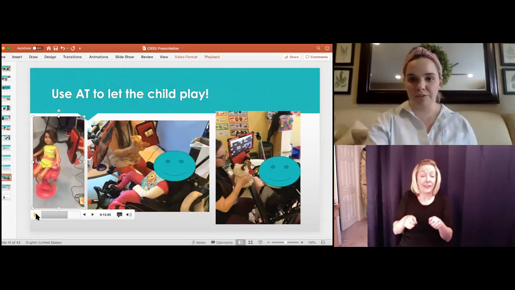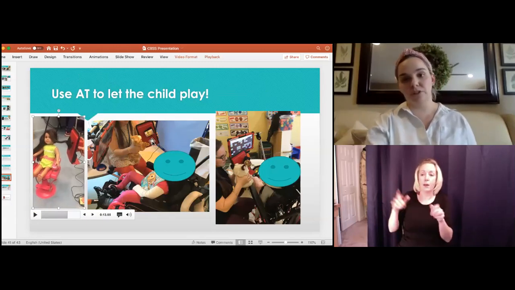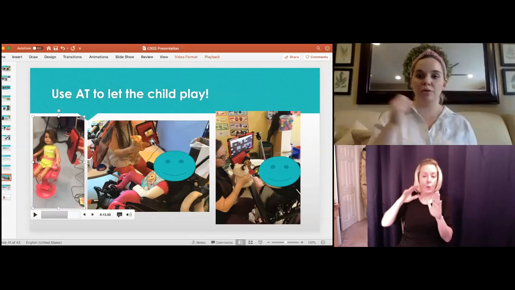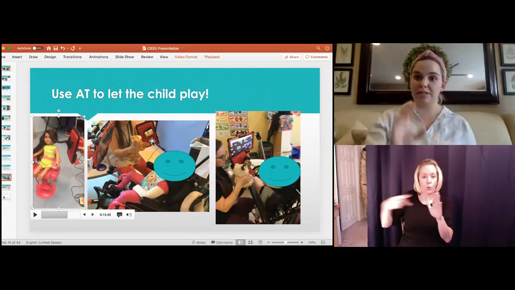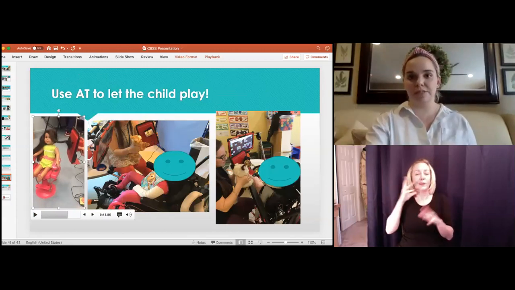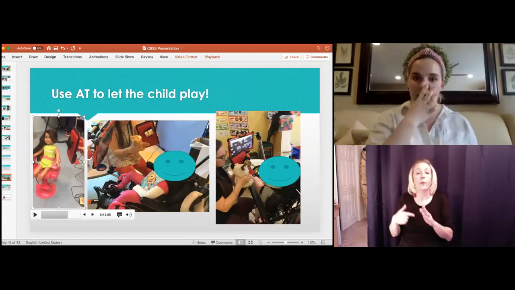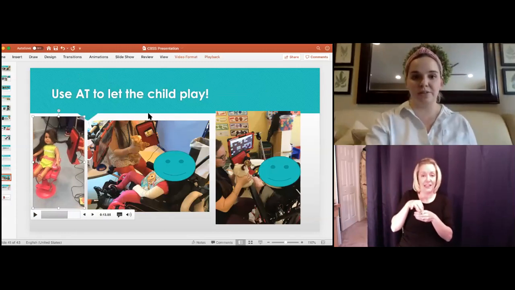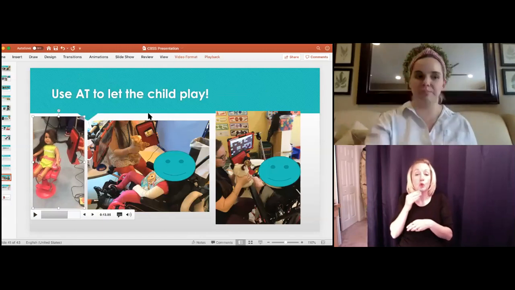I use my pourer for like a million things. I love to attach food to it, and they can feed an animal. We put the teapot on it. They get to pour the tea in. I put sugar cubes in the cup, and then they pour the sugar cubes into the teacup. We cheers, etc.